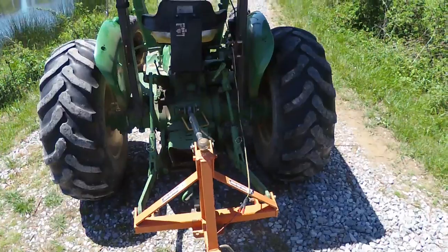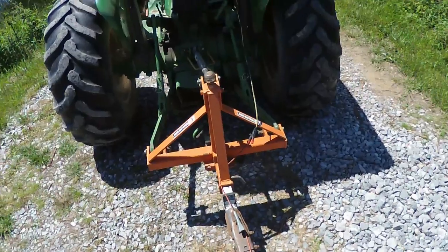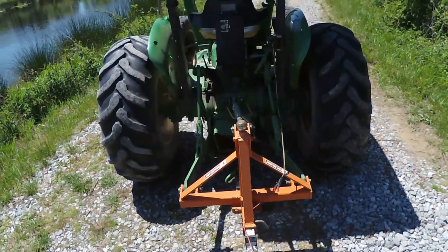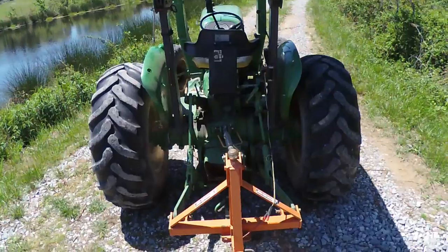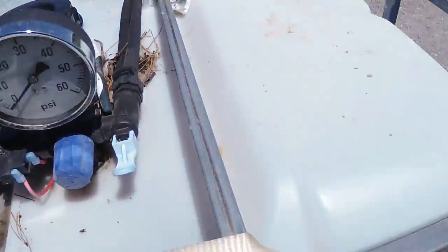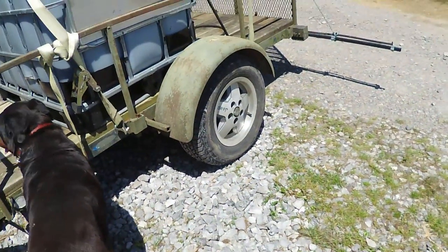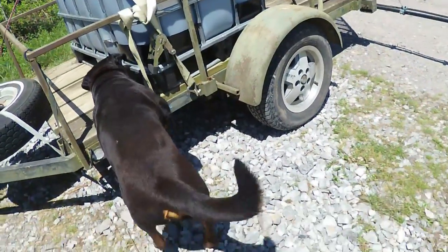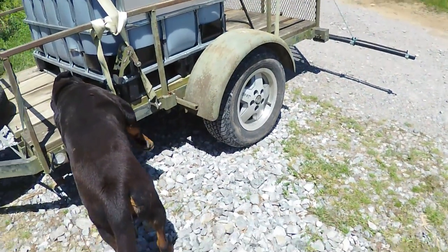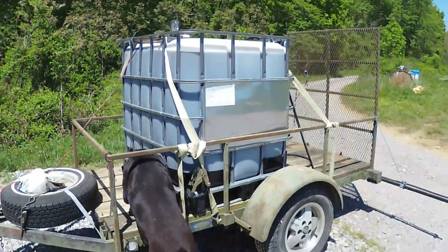The thing to consider with that is you don't have the ability to raise and lower your hitch, which adjusts the height of your spray. I would pull it with something fairly substantial — I wouldn't try to use an ATV or such, because if you do the math on 275 gallons of water, you've got about 2,200 pounds just in fluid. You can tell the tires are squishing out there — that's quite a bit of weight. I've got 2,500-pound springs on this thing and they do the job adequately; I wouldn't want any less than that.